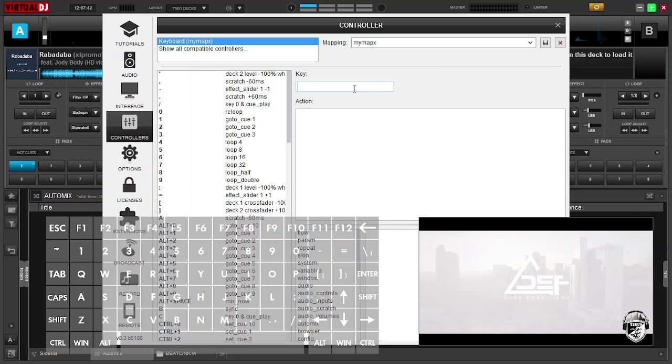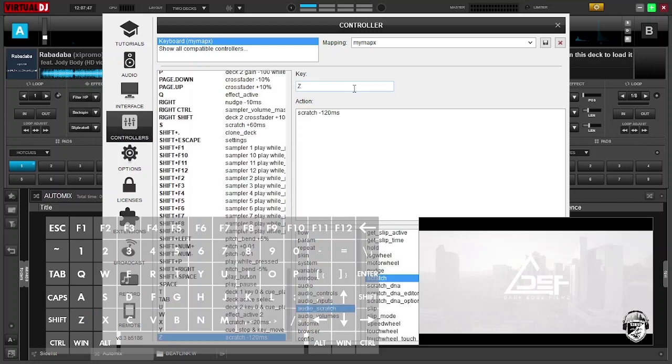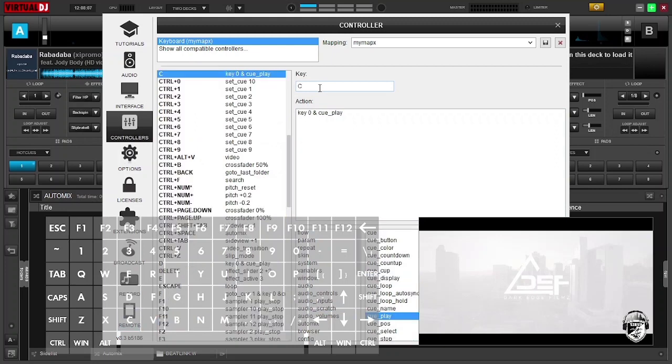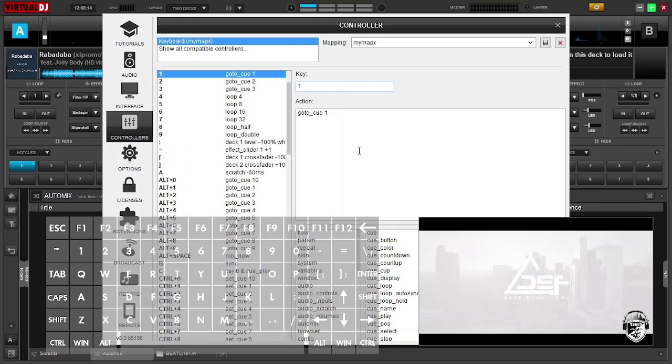Now for those who went through the scratch tutorials, we have the back scratch and then the forward scratch. So you'd have maybe Z and X. Z for back scratch, X for forward scratch. I think you all know how to set up the scratching bit of this. Then you'd have the Q next to it, as covered in the previous tutorials. Now the only difference is, what we didn't talk about was the 1.